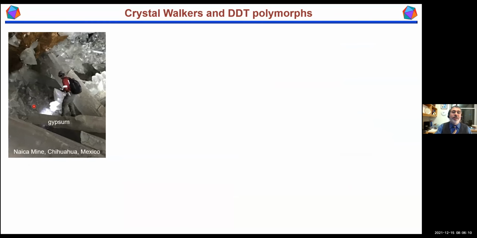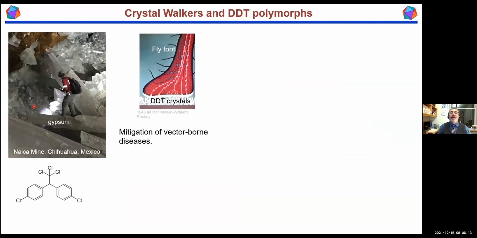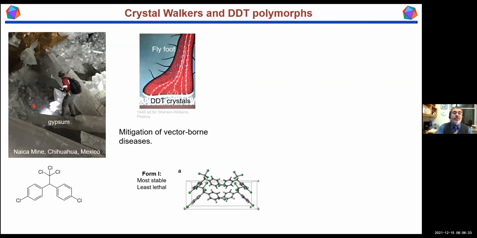All right, and that's sort of a metaphor for what happens with the kinds of molecular crystals that are used to form contact insecticides. Now, DDT is an old insecticide that's been long banned, all right? But it was an interesting playground for some of the experimental groups here at NYU. Same idea applies. You take the molecule, you form a crystal, you grind it up into these small particles, and in this case, the insect walks on the particles. It absorbs the molecules through the feet or the tarsi, and they go into the insect body and shut down ion channels or whatever they do to kill the insect.